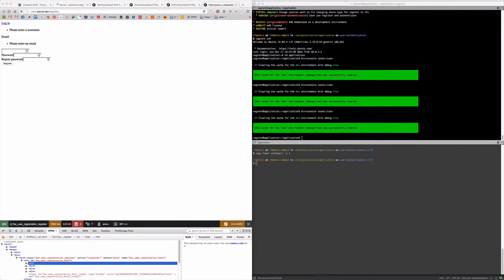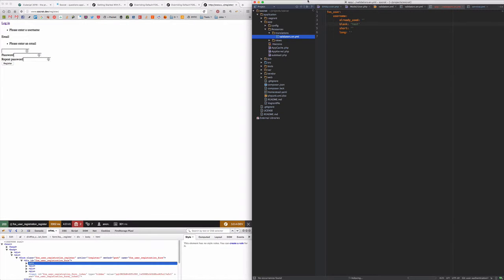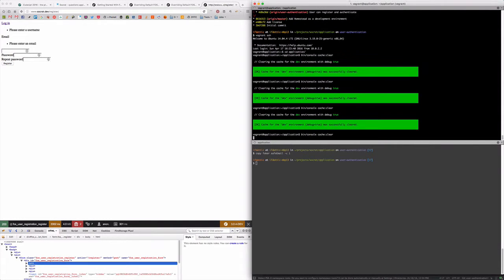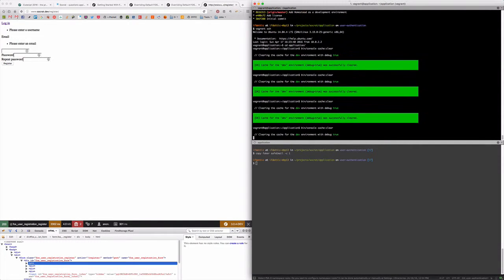Let's set it back up to something empty. Remove the cache, because the translations are most of the time cached and they don't change the values automatically.